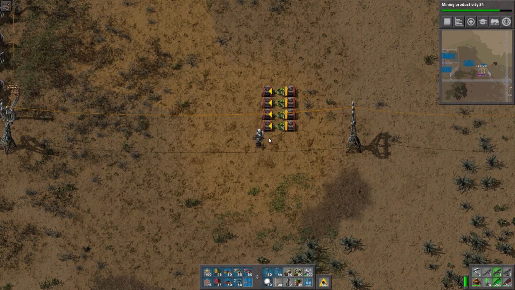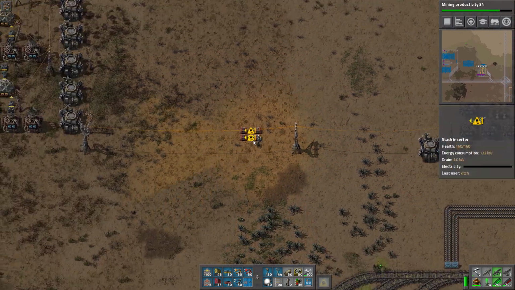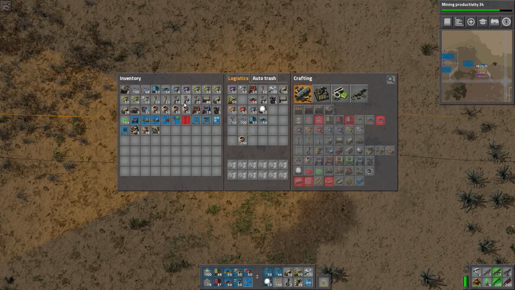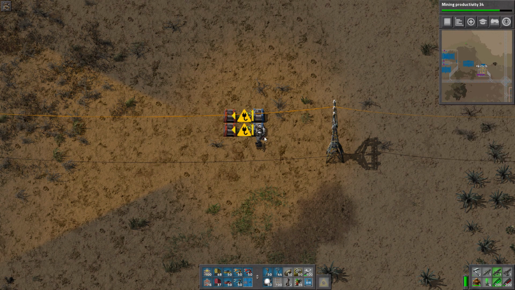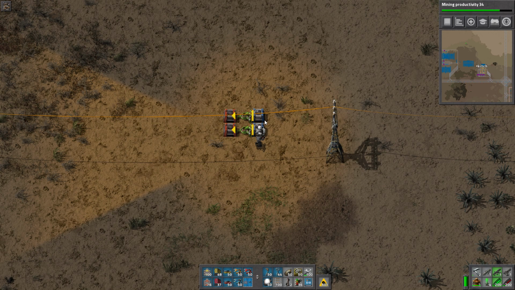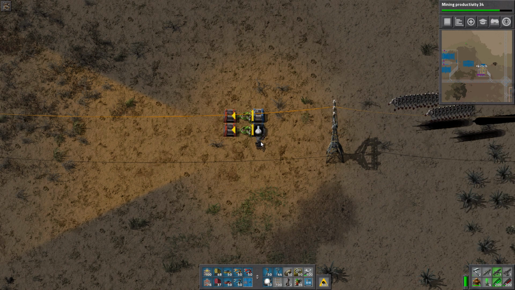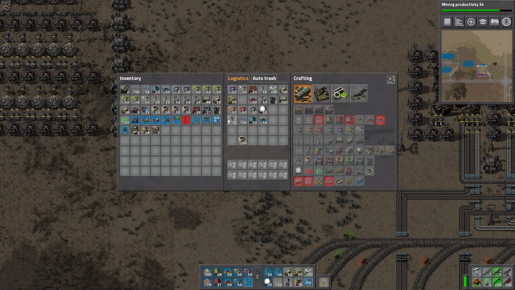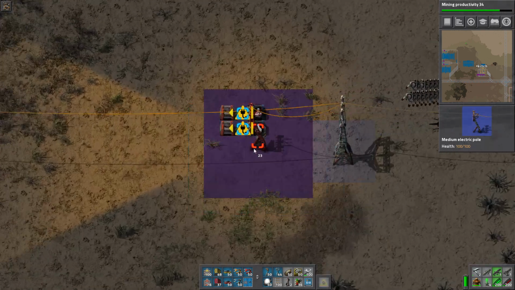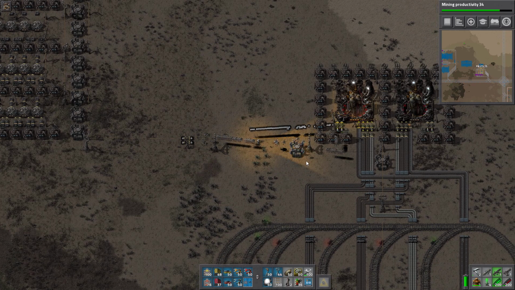I'm not sure that we're actually going to need all of these. Maybe just 2. But you are actually going to be requester chests, and you are going to request science. And yeah, we'll just request a lot of it. And might as well be sending you guys over. We'll send you guys over the line.